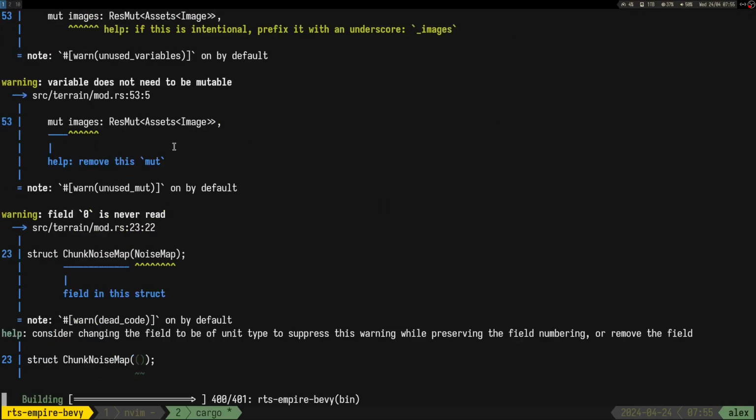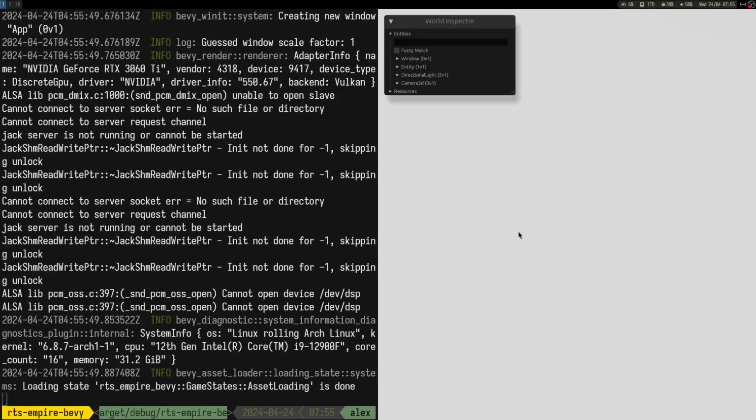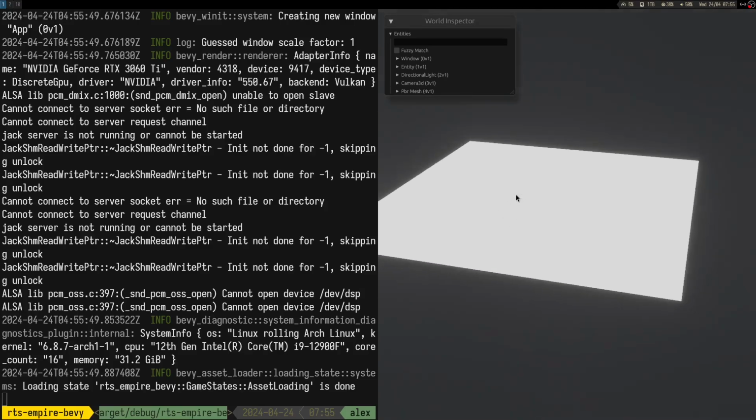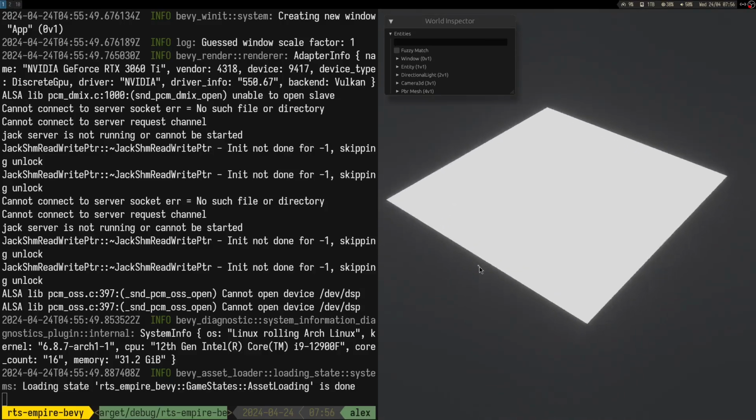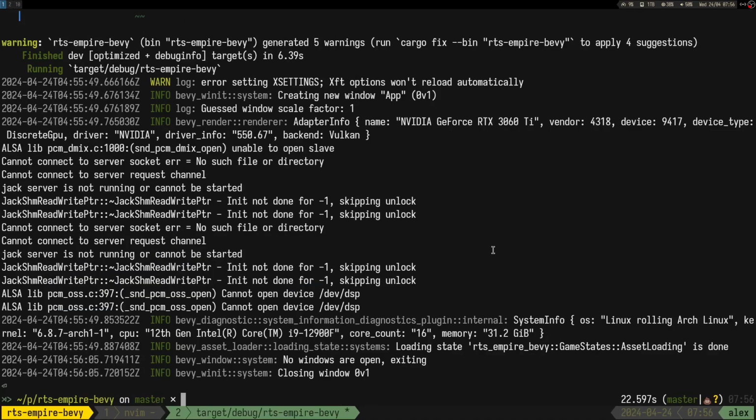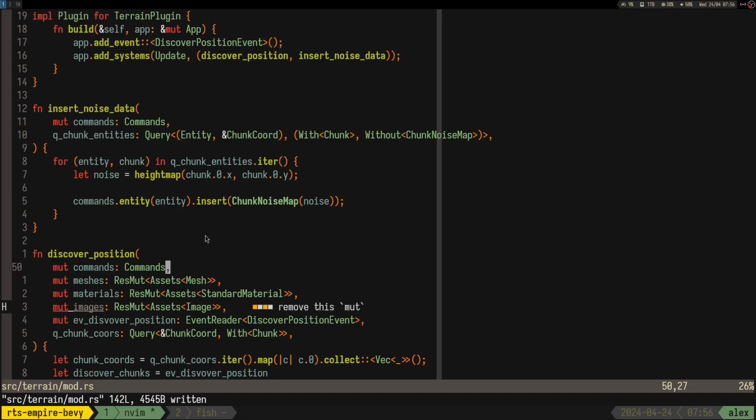Let's see. There's a lazy initialization, so it's still stuck. That's the main reason I was hoping it's not gonna be stuck, not gonna block the main thread, which it does.